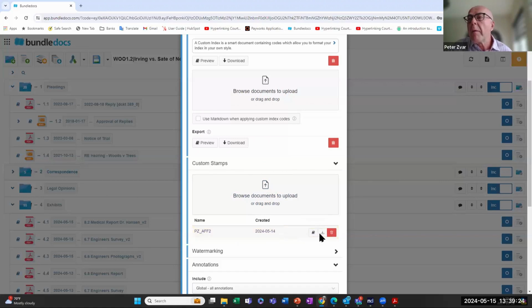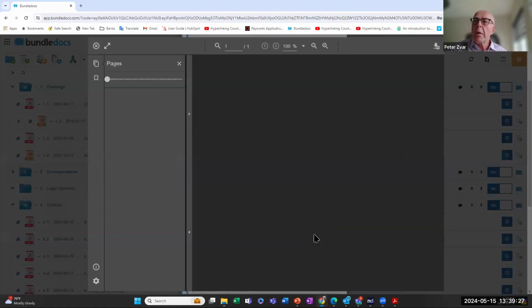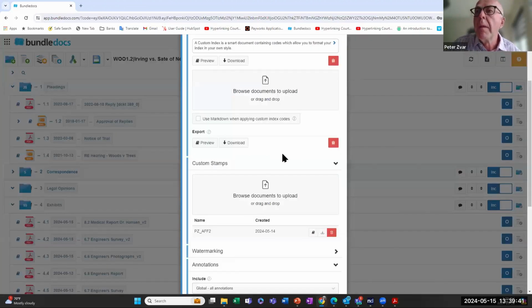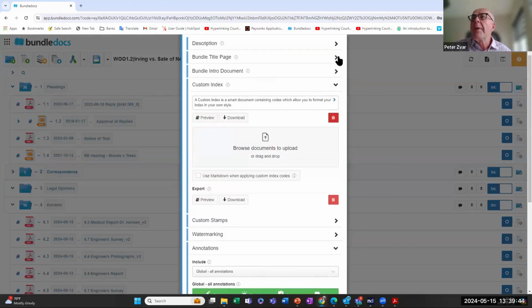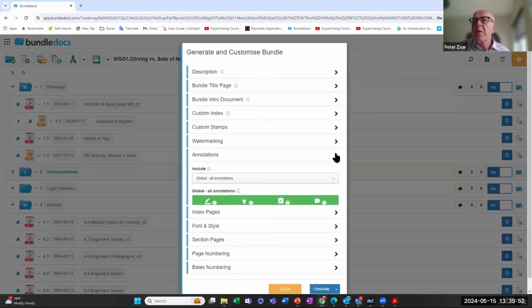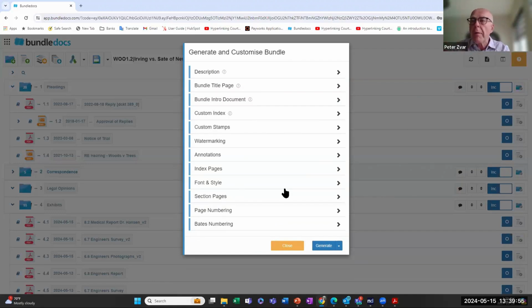You have the idea, if I preview the custom stamp and you want to do some exhibit stamps, you could generate the same thing with variables and it will inject the right metadata, and off it goes, and we could propagate that into multiple pages for you. So those are the customized stamping, customized index, obviously the page numbering, Bates numbering, whatever needs to be done to create the finished product. And remember, everything you change here is stored as part of a template so that the next user does not have to go through any of this. Okay, they simply hit generate.